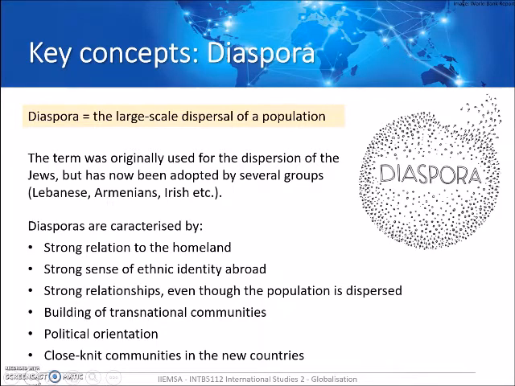And particularly if we think of the Jews, it's a typical example, right? You have Jewish communities all over the world, and it's usually communities that are very close-knit and that have a very strong connection and that also support each other. They have very strong support systems. Sometimes, or actually quite often, a diaspora will also have a political orientation or a political goal. And as we said, it's usually close-knit communities in the new countries that stay in touch with communities in other countries as well of the same population, of the same group. So just keep this in mind.